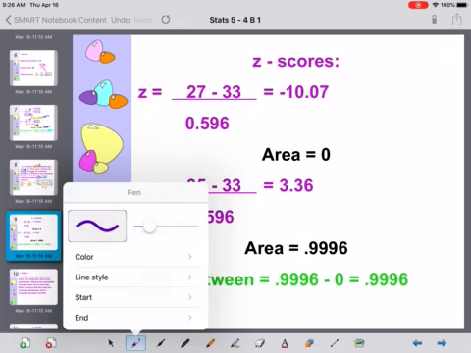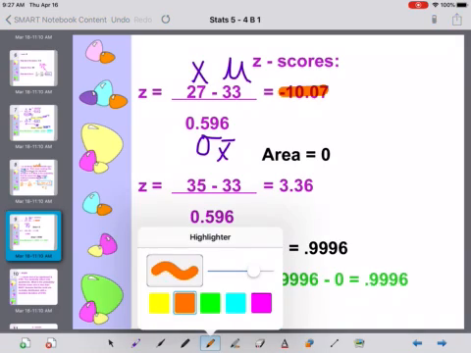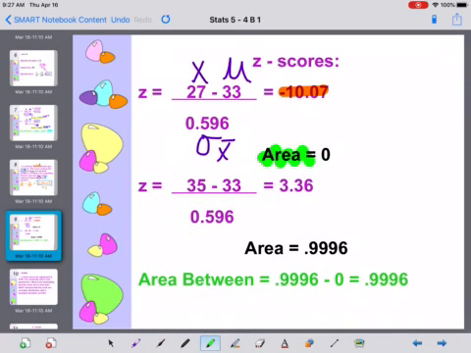So x minus mu divided by baby sigma x bar gives you this number from your chart. That's a giant number, and it's not even on your chart. So since it is so far negative, it's so giant and so negative, there's nothing to the left of that, so then that's going to make your area 0. Okay? If you can't find it on your chart and it's negative, the area is 0.